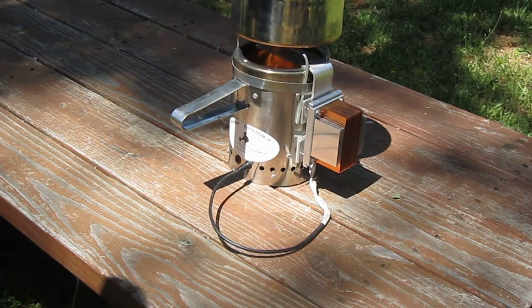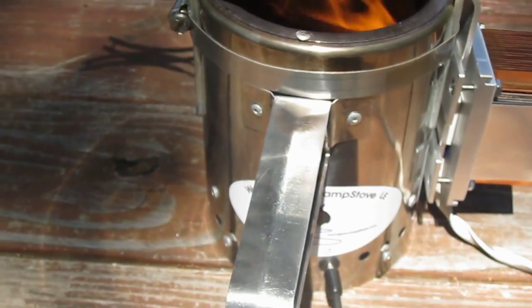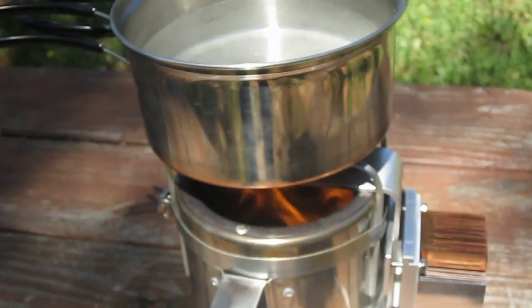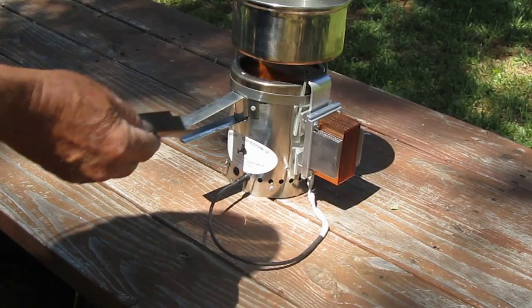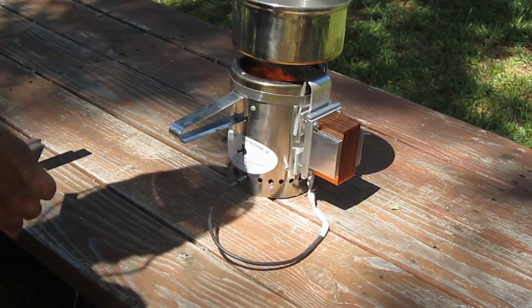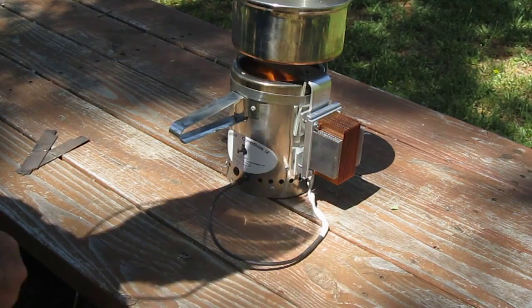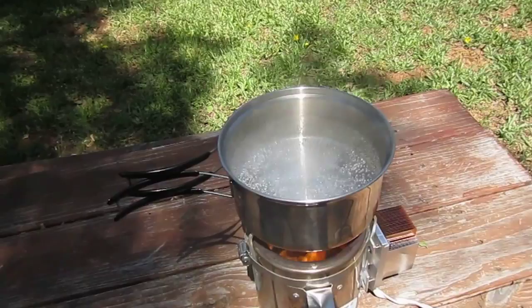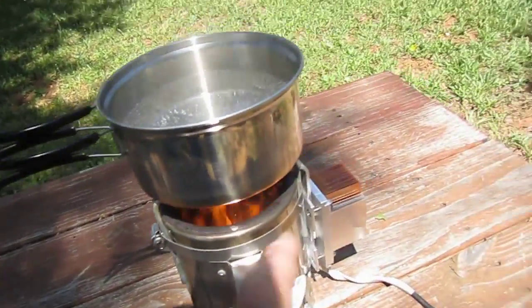It's basically self-powered now — no battery at all involved. It's just generating its own electricity from the heat of the stove. I took the original potholders off the LE gas stove because they wouldn't accommodate the thermoelectric generator, and just put on a hose clamp with a couple of bent bars to make a potholder. It's been about five minutes and I've got two cups of water to a boil already. You can see it's really putting out a lot of heat.